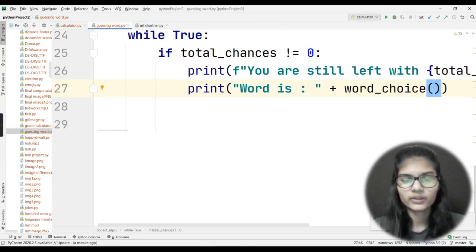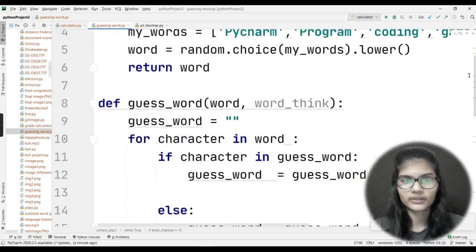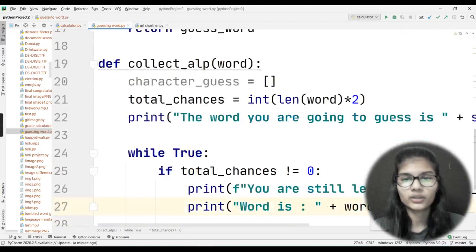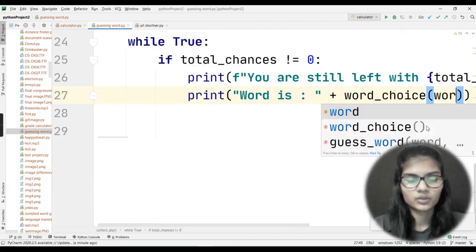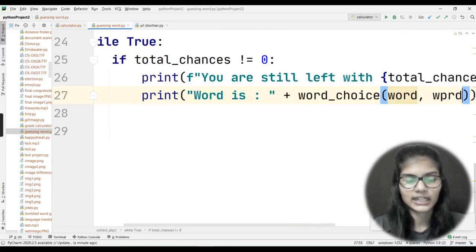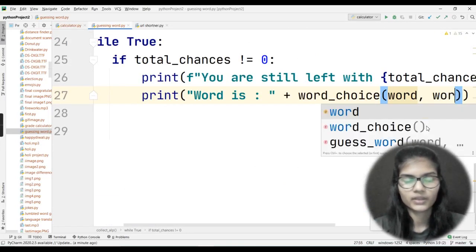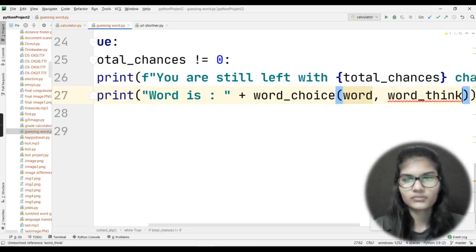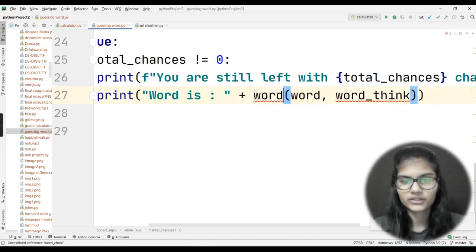Inside the bracket we were having 2 parameters. So what were those parameters? That was guess_word, word comma word_think.